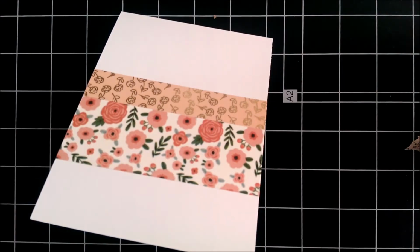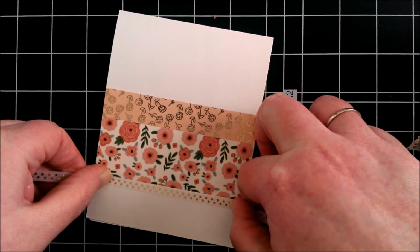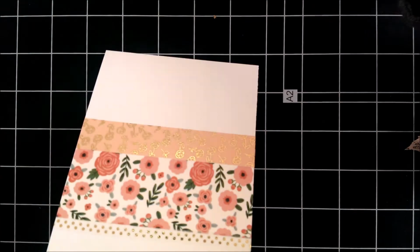Then I just used some foam squares to stick the teddy bear to the top of the right hand side of the card and I stuck my sentiment down with some glue.